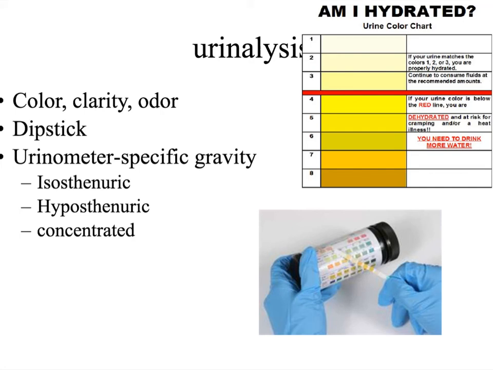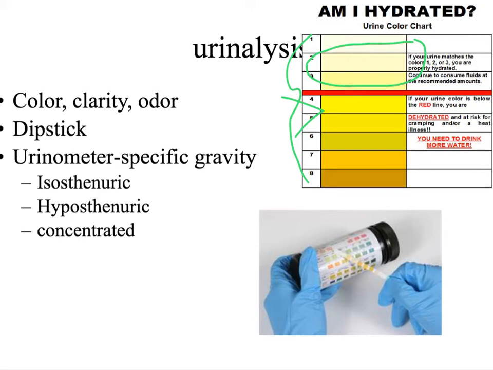When you do a urinalysis, you're simply looking at the properties of urine itself to try to derive some information about urine function. So this chart is a little bit fluorescent. The only time you're going to see colors like this would be if somebody's taking massive doses of B vitamins, especially B12. But you get the impression here. So as long as you're up into the lighter colors, that means that you're drinking an adequate amount of water. If you're getting down here in the darker side of that, then obviously you need to increase your water consumption.